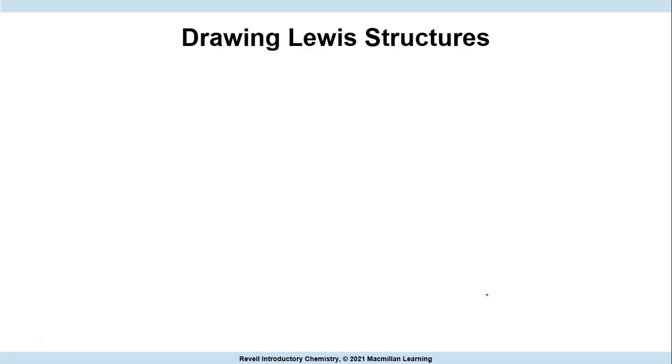They stem from the Lewis structure. So make sure you understand how to draw the Lewis structure. So what is a Lewis structure? A Lewis structure shows you how the bonds and the electrons, that is the bonds and the lone pairs, are arranged in a molecule. How do we draw the Lewis structures?